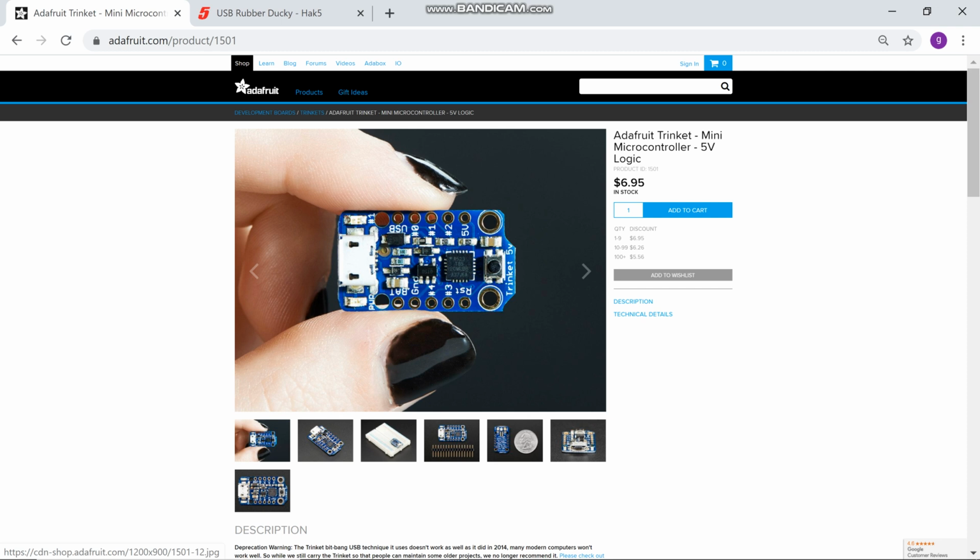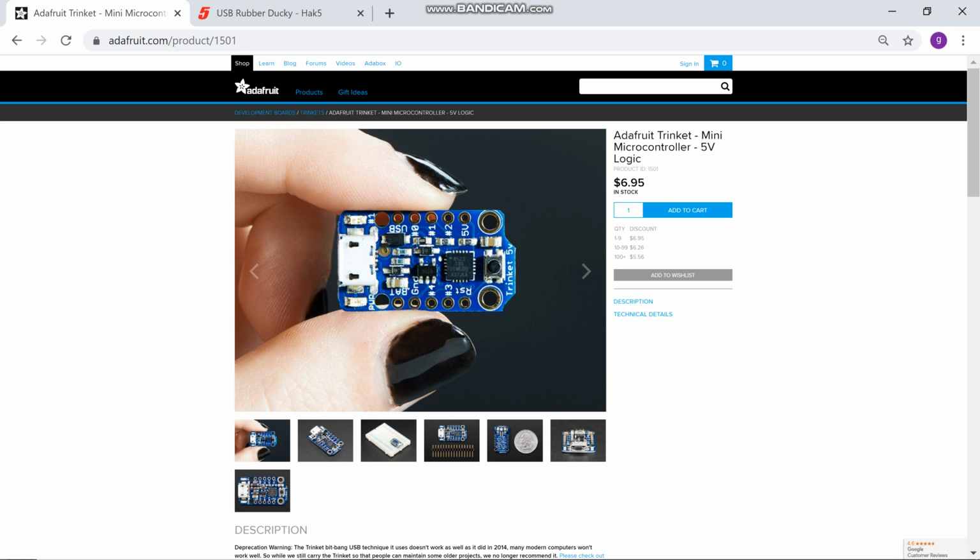How we're going to use this today is in conjunction with a USB hub. I'm going to plug the Trinket microcontroller into a three-way USB hub, along with a normal USB stick. The reason is that I only want it to use one USB port on the computer. With just one plug, bam, the computer recognizes both the Trinket and the storage device.